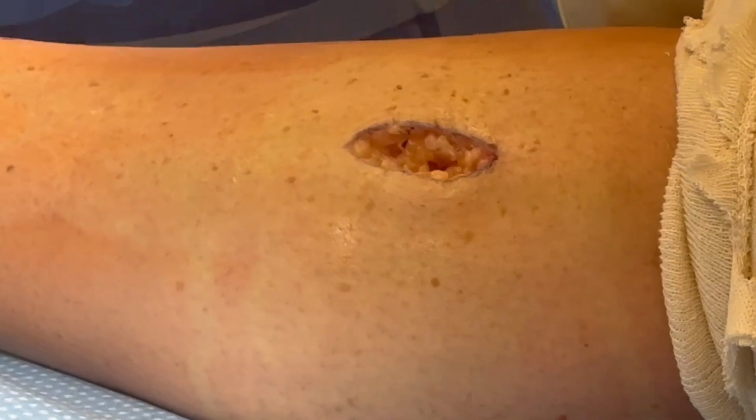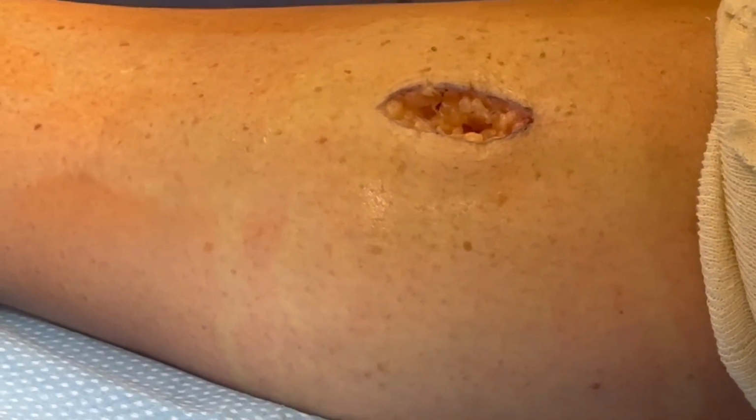And then from here, you can just go to your closure per your choice.